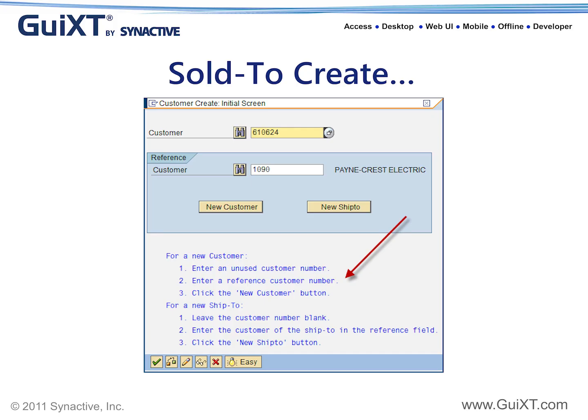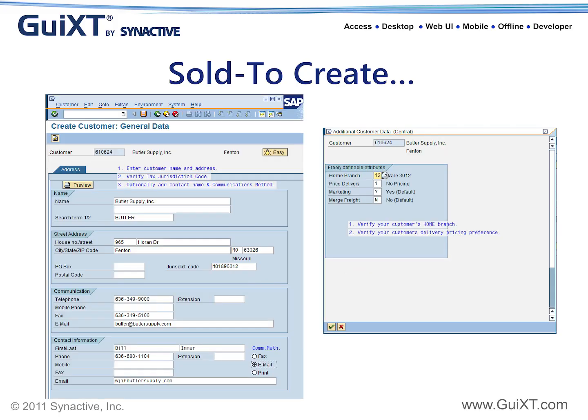Hitting enter advances the wizard. As you hit enter through each step, it'll take you to the next screen, and the user sees only the information that's required. So let's go ahead and take a look at the process. The first screen that pops up is the address screen. Again, you're going to have your instructions about what's most important to verify at the top. And the user will fill out this information, optionally filling out partner information.